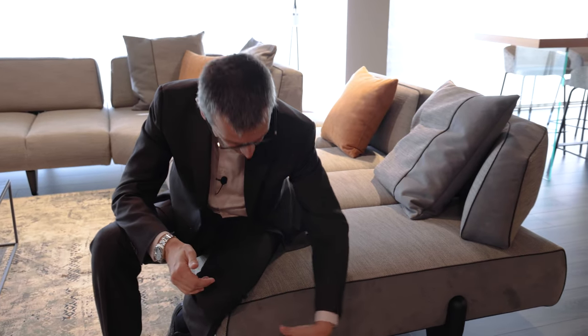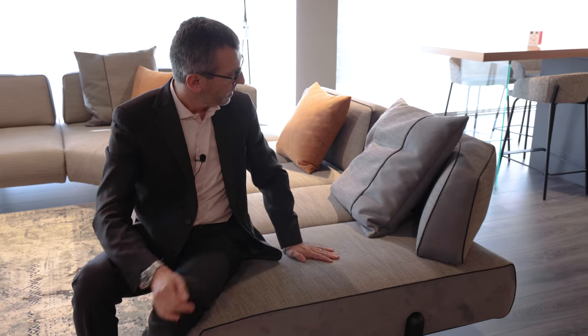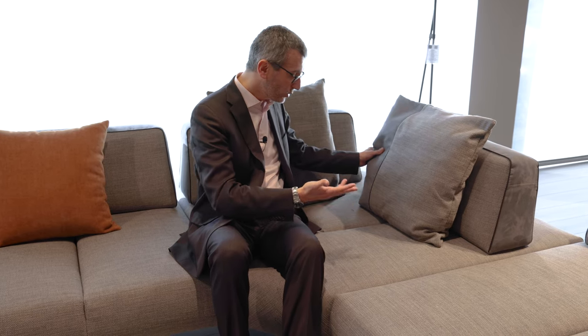Since we're here, we perceive the two-color nature of the sofa. Of course we can have it in a single color — very refined and sleek — but we have the chance of customizing the main surfaces, the side bands of the seats, and the side bands of the backrests. We can keep the same approach with these specific scatter cushions which recall the two materials we've chosen, and this allows for a very high degree of customization.